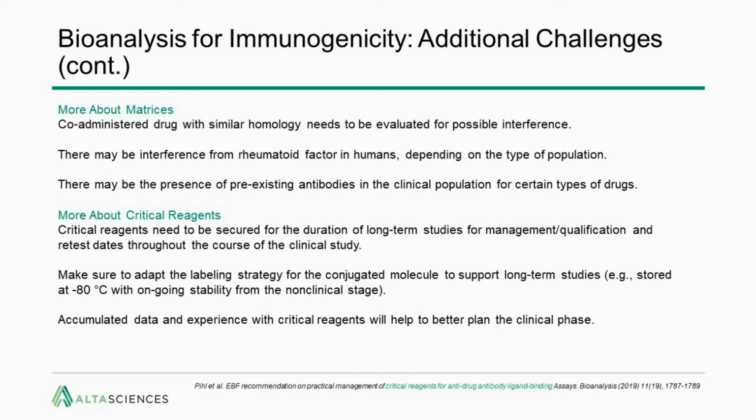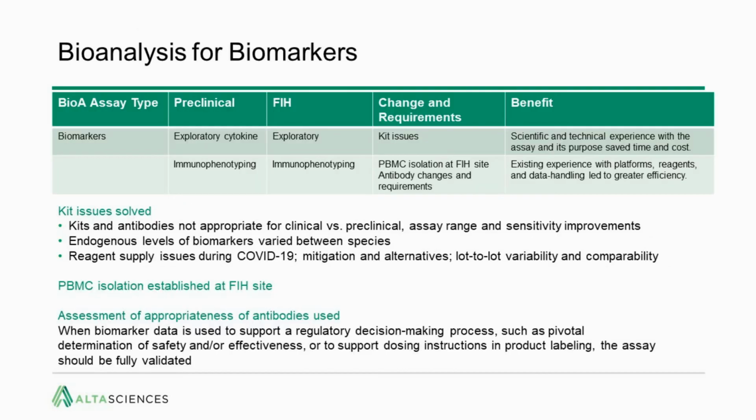In addition, critical reagents cannot be underestimated. They need to be secured for the duration of the long-term studies for management and qualification and retest dates throughout the course of the whole program. And to make sure to adapt the labeling strategy specifically for the conjugated molecule to support long-term studies. For example, if they're stored at minus 80 with an ongoing stability from the non-clinical stage of the program. Certainly, accumulated data and experience with critical reagents will help to better plan the clinical phase.